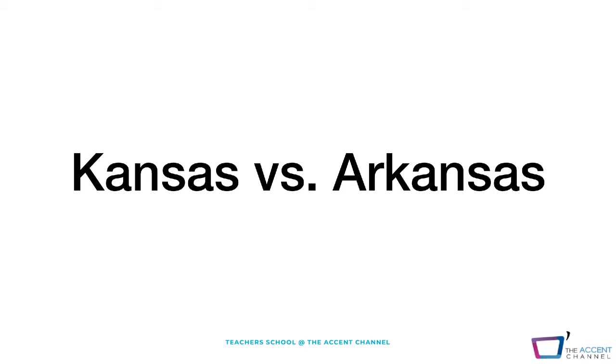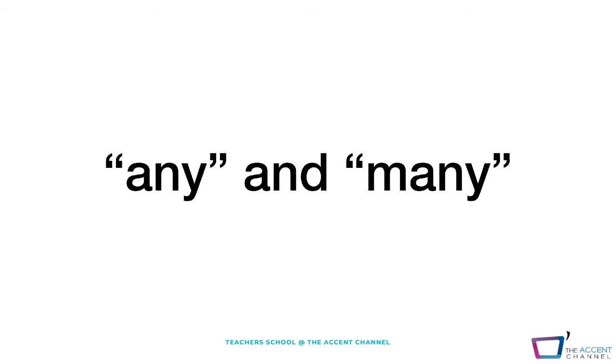Okay, moving right along to common mistake number 2, pronouncing "any" and "many." The letter A, remember, sounds and letters are not the same thing in English. The letter A is really tricky in English because it represents more than one sound. It can be pronounced, or it can be representing "ay," like in the word "same."